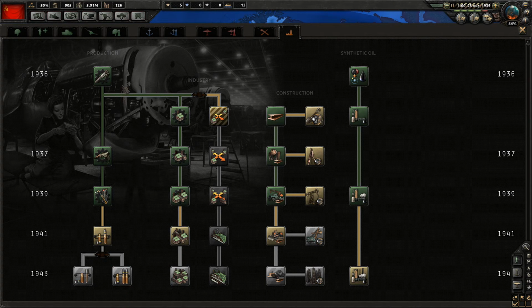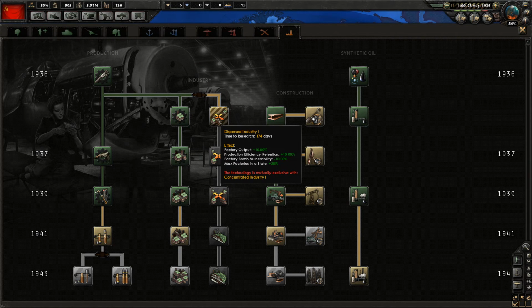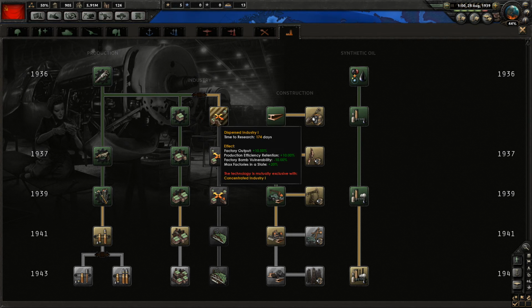The other really important aspect of production efficiency in this screen is the industry tab, and you've got your dispersed industry or your concentrated industry. And the difference between the two, obviously with dispersed industry you're less vulnerable to bombing, which, okay, that's good, but that's not what I'm going to focus on. What I'm going to focus on is the factory output versus factory output and production efficiency retention.